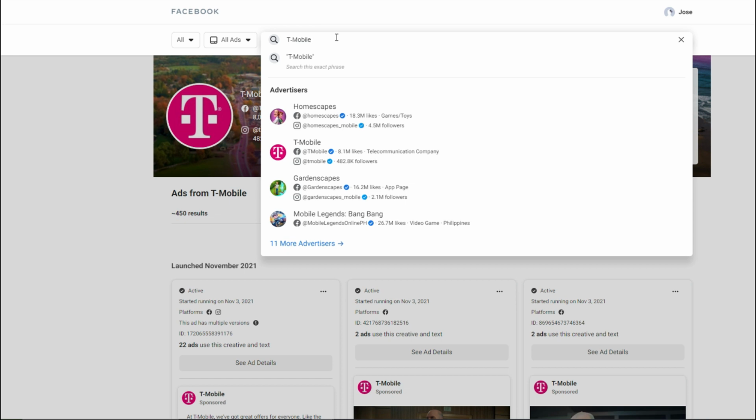It's always a good idea to do your research first and find out what the top advertisers in your niche are. So in this case, if I'm trying to grow a surfing page, for example, I want to find out what those big surfing pages on Facebook are, how many followers they have, and whether or not they're running ads right now, because I want to see what type of ads they're running, whether it's to sell a product or service, or perhaps to just get more followers. I want to know that information so I can use it to my advantage and create better ads myself for my own page and get better results.